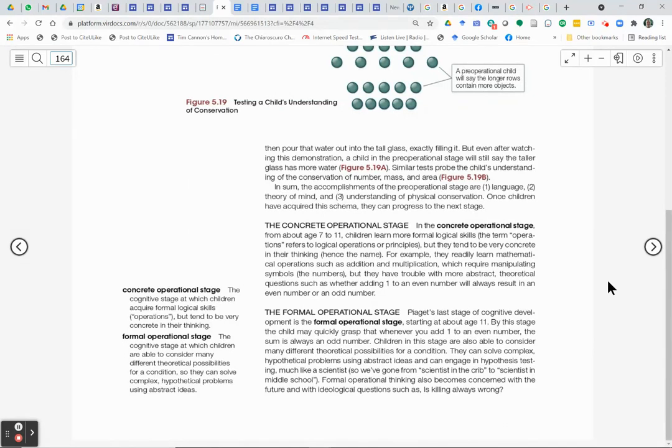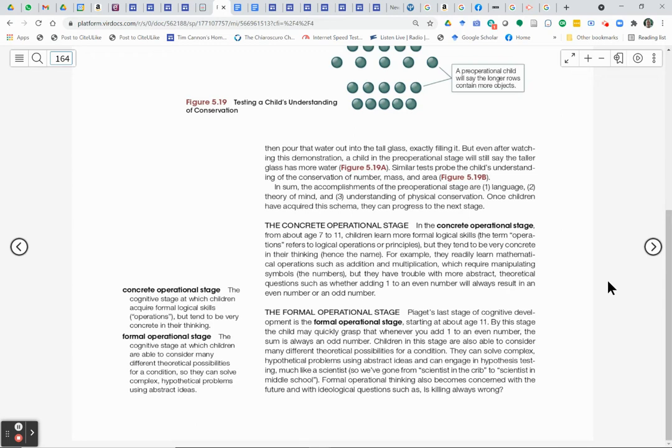Why is it concrete? Because they're very good at logic if it's concrete. One test of whether you're concrete or formal is one of those tests you sometimes see online. How many uses can you think of for a brick? How many uses can you think of for an iron? It's not how many uses you can think of. What they do is they manipulate whether they give you a brick. Here you go, here's a brick. And here you go, here's an iron.